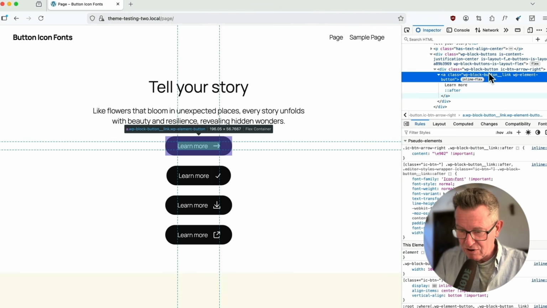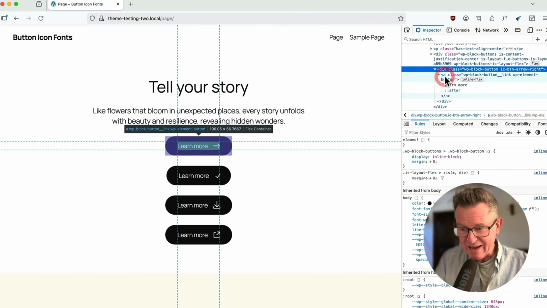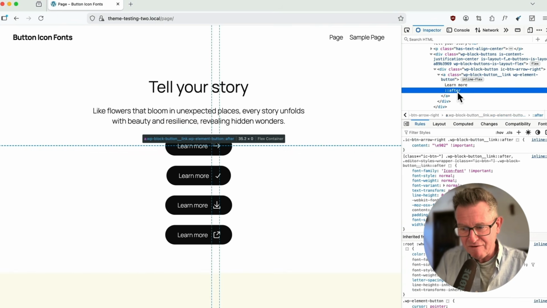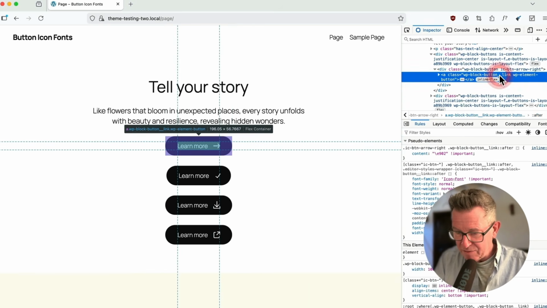So look, you see we've got icon button arrow right on that div in it, but it's actually the A that we need to target for the after. So all you need to do, make sure you do, is get the little fiddly bit right.